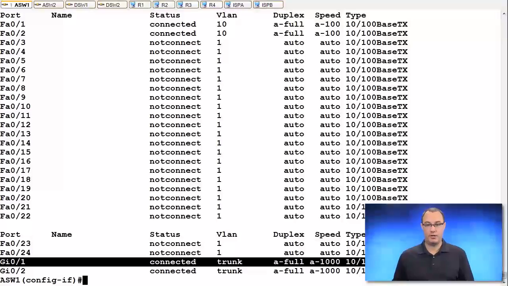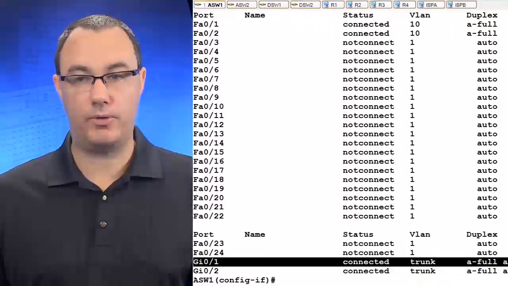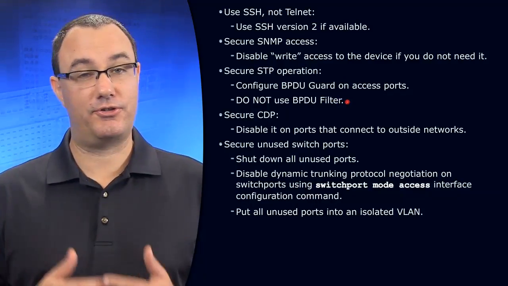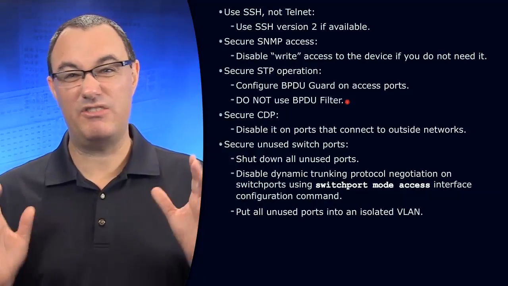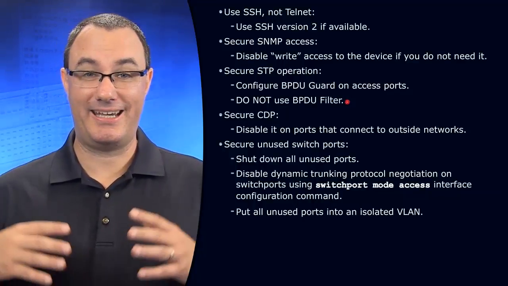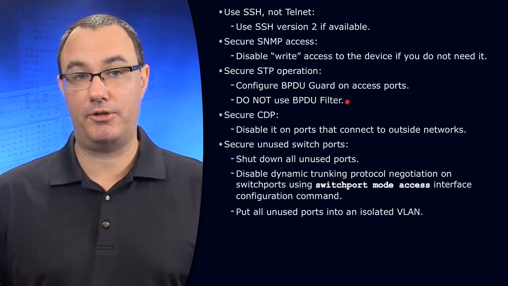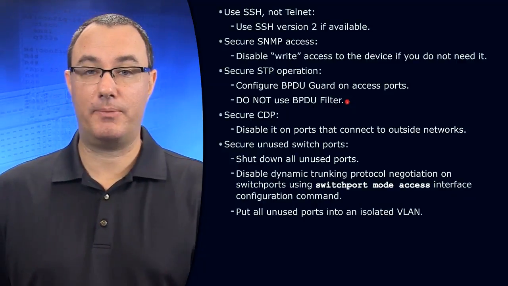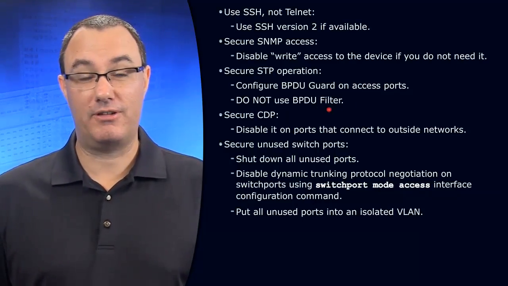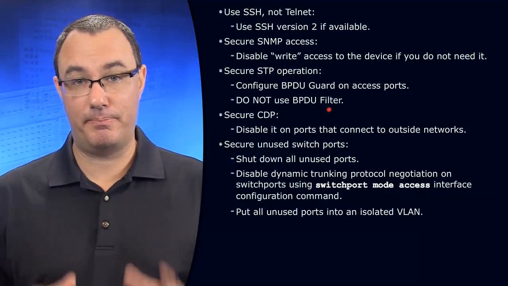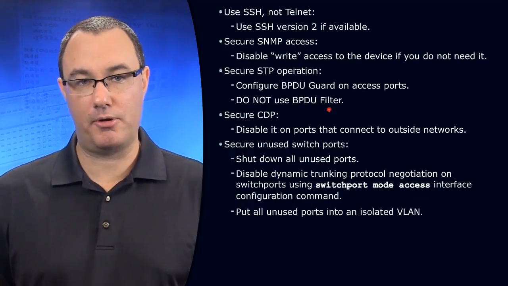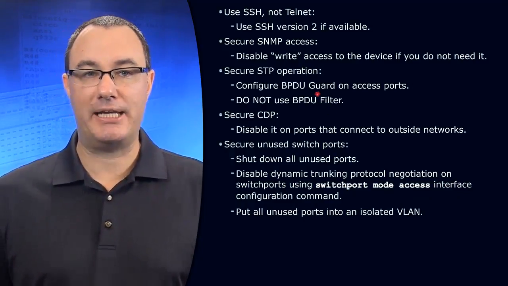Shut, no shut. Now what we are discouraged from doing is using BPDU filter. BPDU filter is just a really ugly feature. It has two very different modes of operation. It can be enabled in global config, and when enabled in global config, it removes the PortFast command on ports that receive the BPDU. Okay. On interface level, it turns off spanning tree. That's a bad problem. So that isn't securing spanning tree protocol, that's unraveling spanning tree protocol. So really the way to secure spanning tree is BPDU Guard.